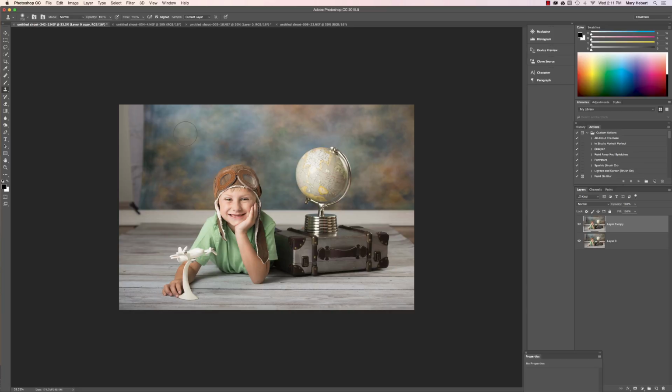When you use the clone stamp, what you do is you put your mouse over an area that you want to clone. You hit the option button, which gives you this little indicator, and you left click. What that does is it makes a copy of that spot that you were just on. You can then move and stamp it just like this. You want to re-select every few minutes so that you're not getting too much of the same thing over and over. And you want to try to line up these lines as best you can.